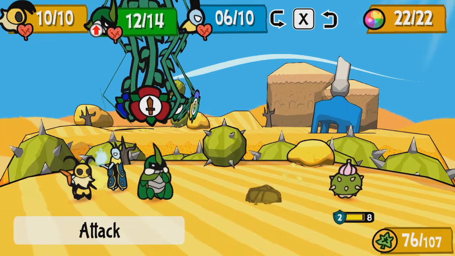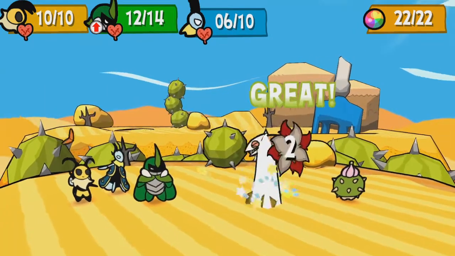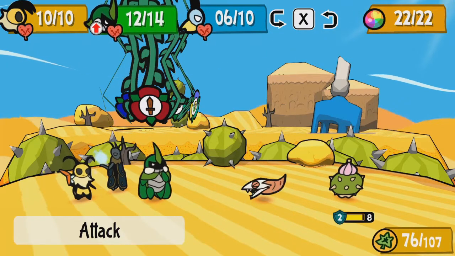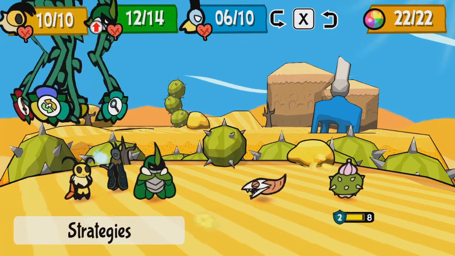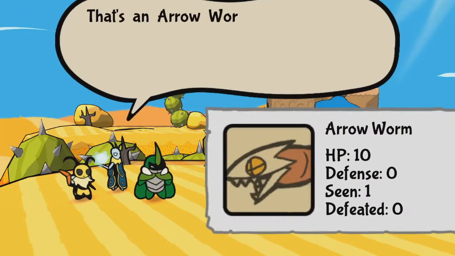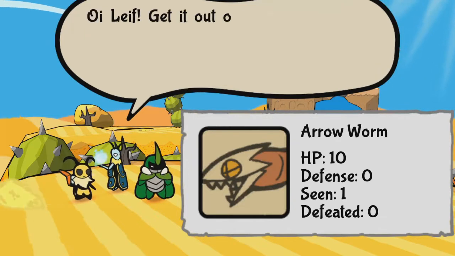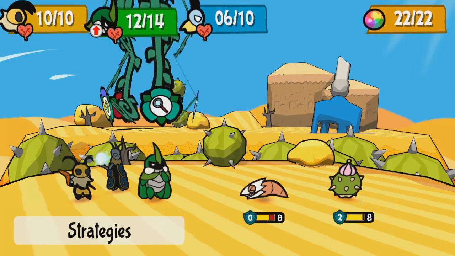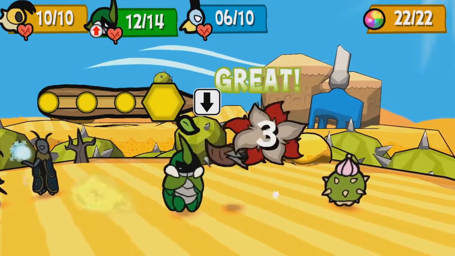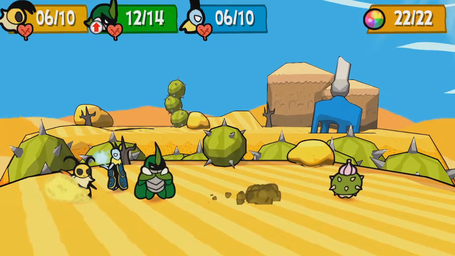I won't be able to spy the new guy until he gets up from underneath the sand, so let's see if this will do that. Arrow worm. There he is. Let's have V spy him. He doesn't have defense. It's buried all the time. I can't be super sure. Leaf, get it out of the ground, or we're gonna have to book it out of here. Okay. So basically, another burrowing enemy. I guess since it's sandy, we're gonna see lots of those. And hard to judge when to dodge that attack.